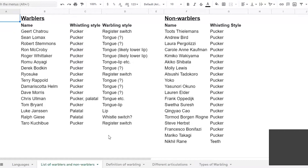All right. So do you see warblers and non-warblers? Yes. On the left, warblers. On the right, non-warblers. Here are the famous whistlers. Famous as in famous because they are big pop musicians or jazz musicians, or famous because they have won whistling competitions. And you see so many big name whistlers like Toots Thielemans, Andrew Bird, Laura Pergolizzi, Caroline Kaufman, all these people do not warble. And they have made some sort of career with whistling or have won whistling competitions at some point. So what this means is that to become a big, good whistler, you don't really have to be able to warble. That's one thing I really want to emphasize today.